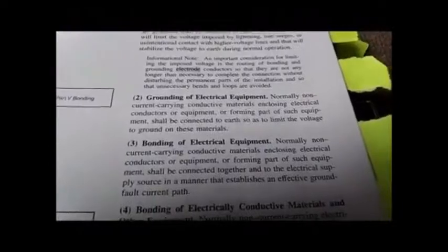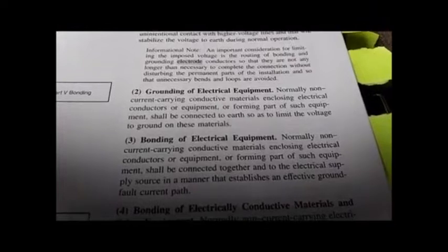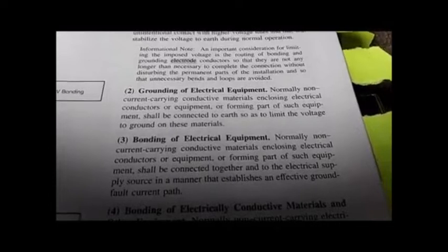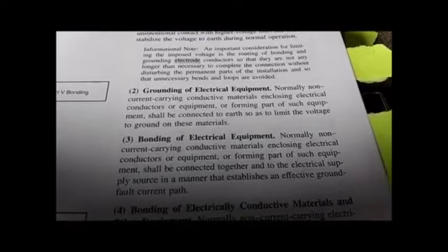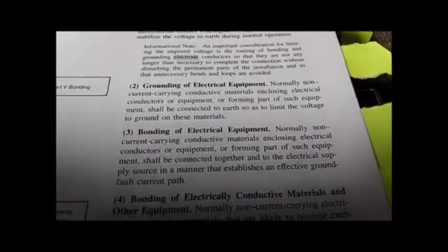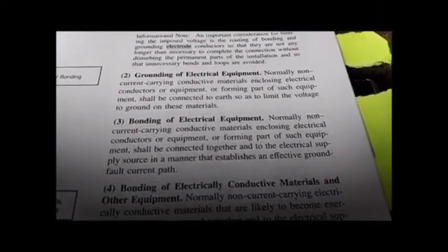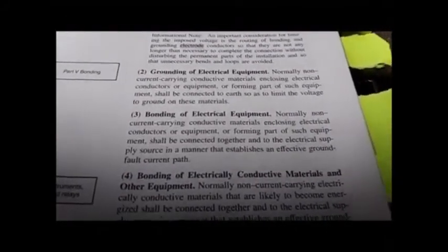Notice the repetition of the phrase normally non-current carrying conductive materials. That is critical. It does not say normally non-conducting current carrying wires. It means anything that conducts electricity, enclosing electrical conductors or equipment, armored cable, transformer frames, equipment housings or whatnot on the supply side must be grounded. Why? Shall be connected to earth so as to limit the voltage to ground on these materials. That way a potential cannot be developed between the equipment and the ground. Remember that. That's critical later.